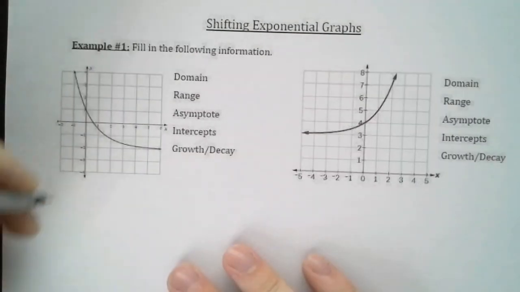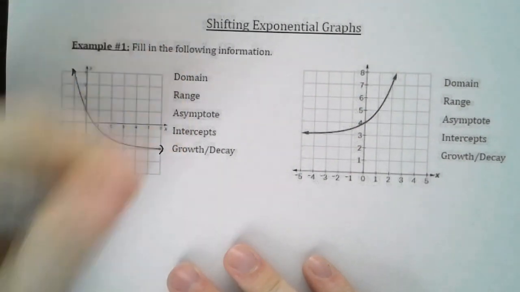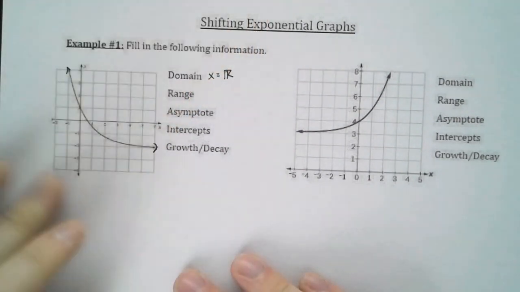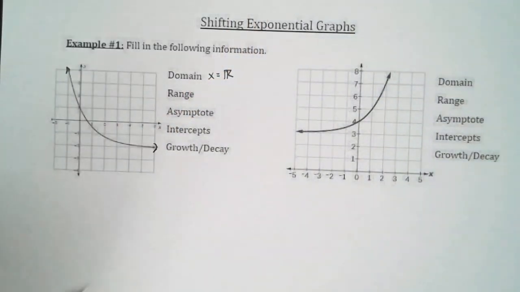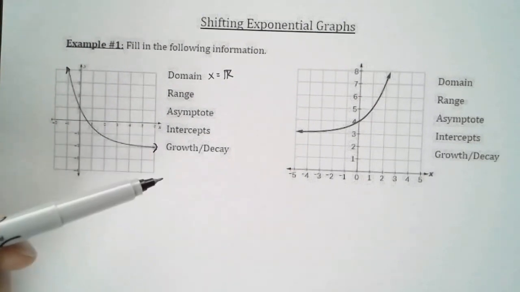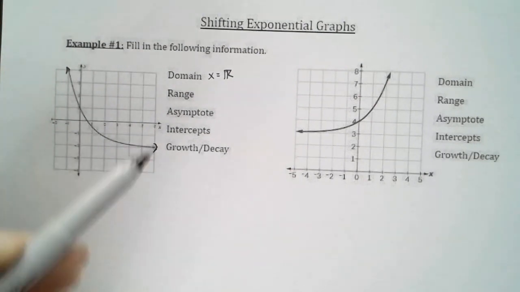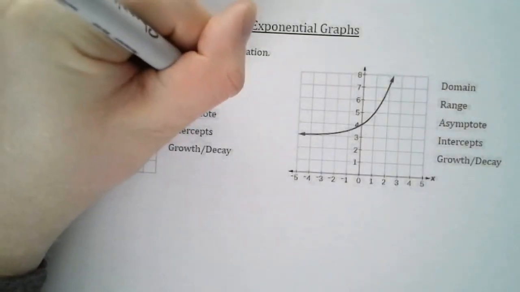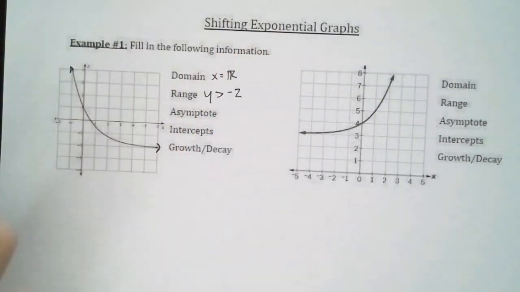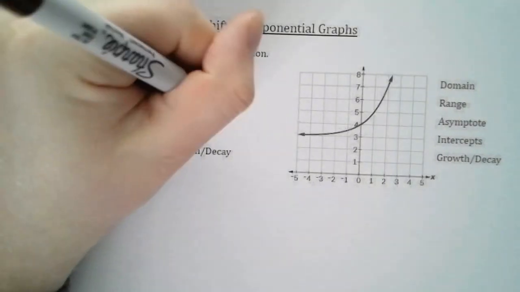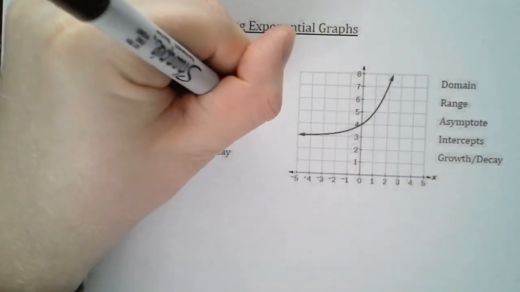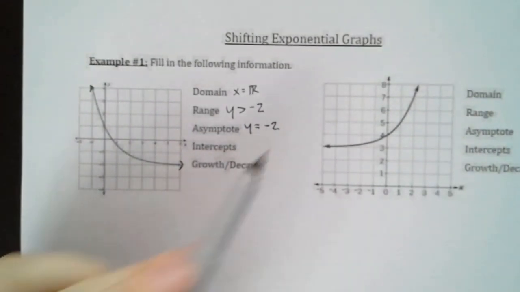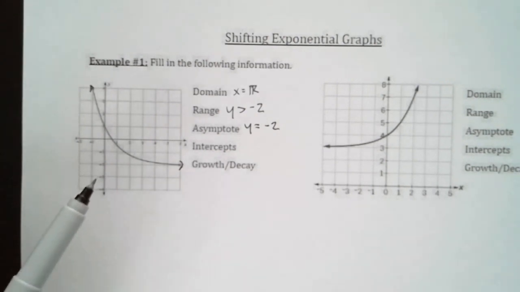Domain, we have arrows to the left and to the right. So the domain is going to be x equals all real numbers again. The range this time, notice that we have an arrow to the right. It is not pointing down at all, and it starts to level off when it gets closer to -2. So now we have a range of y is greater than -2, which means our asymptote is now at y equals -2. So previously the examples we looked at, these values were 0, but now it appears that our graph has shifted down 2 units.